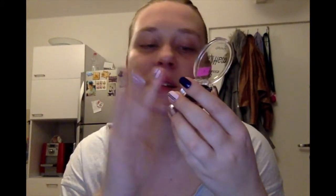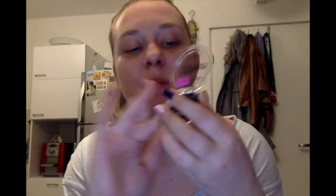Next I got the Essence Such Matte Touch blush in the color Beach Me Up — a peach blush with blue stars on it. If I do a swatch with my finger the color won't show up as well, but you can see it's such a pretty peachy color. I love it so much!